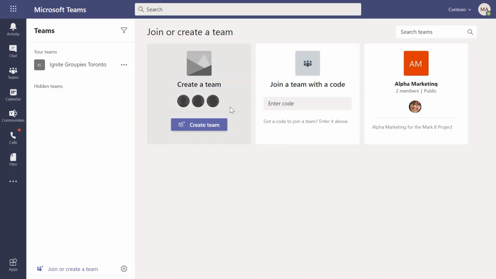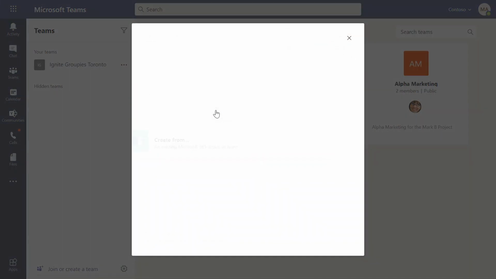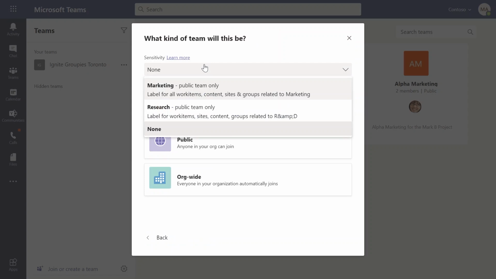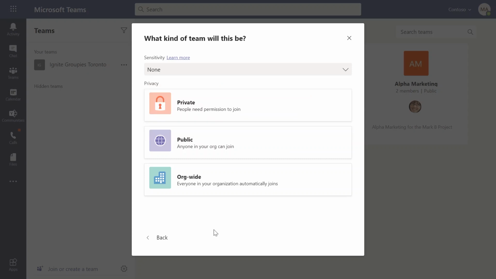Similarly, when one is creating a team, the same set of labels will be enabled for users to pick from. By selecting the right label, you'll be able to control guest access. These labels can also be applied to existing teams or groups, and the changes will take effect henceforth. And that's how you can use sensitivity labels to control guest access.